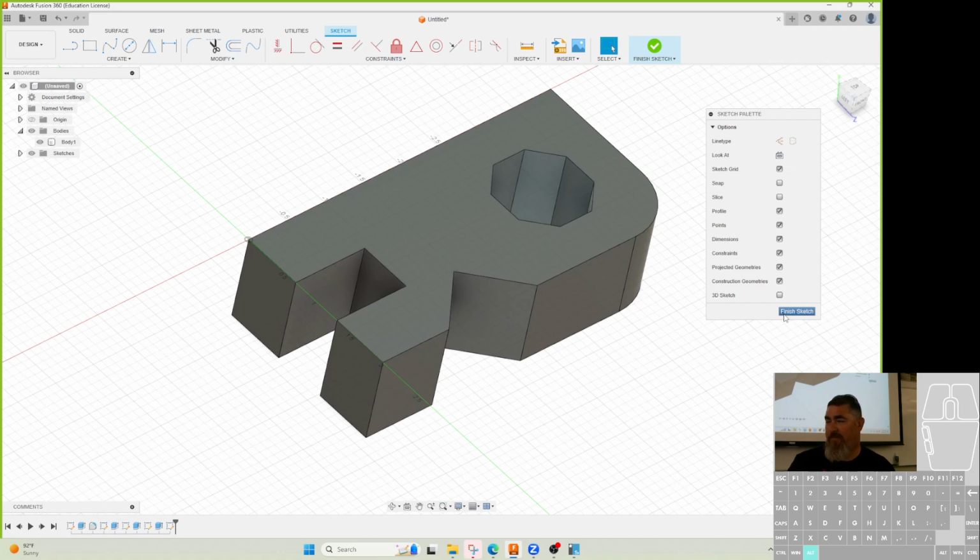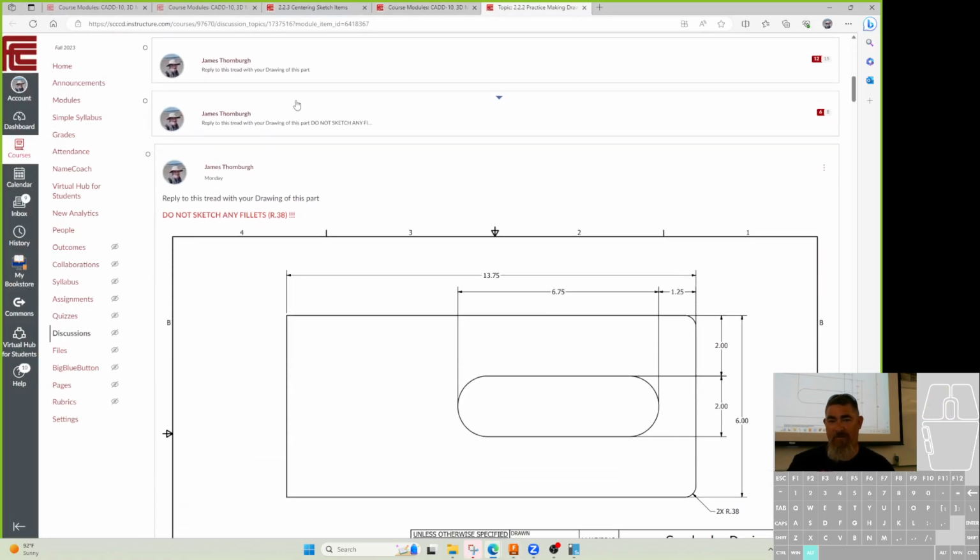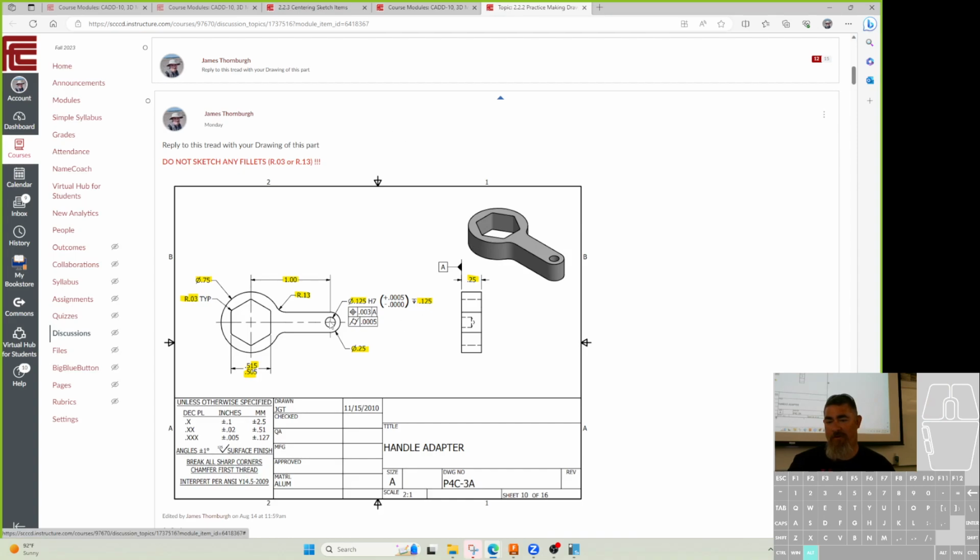When you don't have an edge to work on. So what do I have? You have a sketch to work on. The center. If the dimension goes to the center of it, so like on this one, the dimension goes to the center of this thing. Now I need it, right? Because I want to be able to tell it the center to center distance.